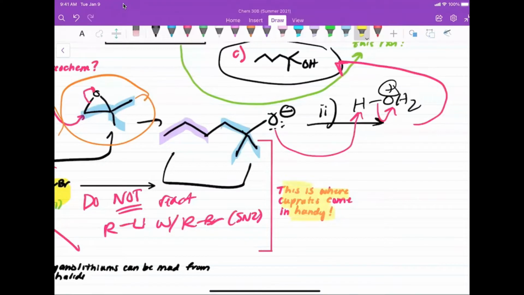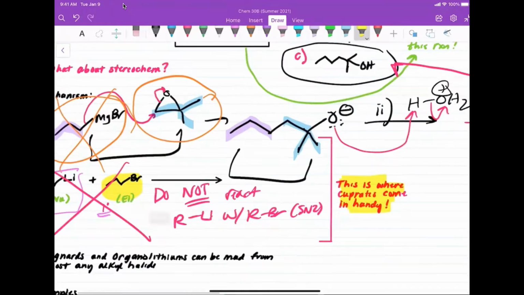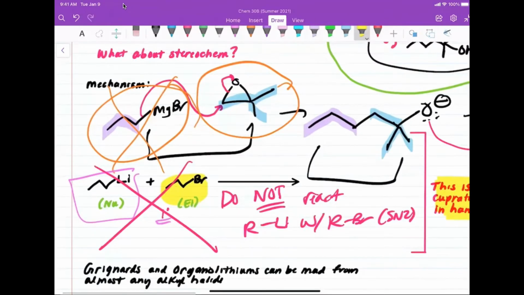So cuprates were down lower on the list of things that are much less reactive as organometallics. You could, if you wanted the E2, that would be fine. I guess that would sort of be a workaround to using something like tert-butoxide on a primary, but that would give E2 as well. So you could view the fact that cuprates have a much lower difference in electronegativity and are less reactive as a disadvantage. But I don't think it is. I don't think something being extra super reactive or super unreactive is an advantage one way or the other. It really just depends on what you're dealing with.